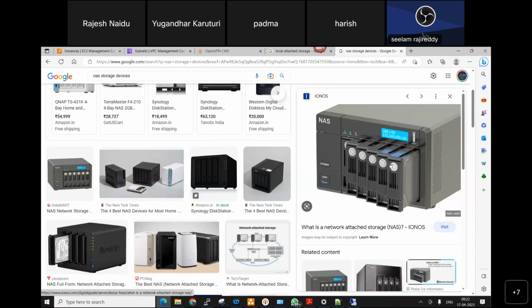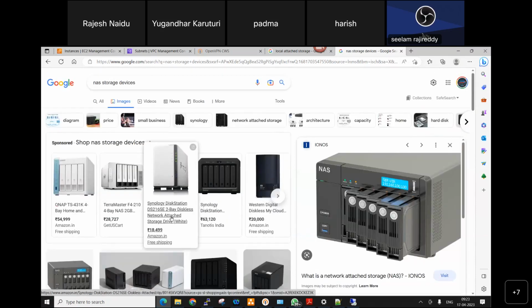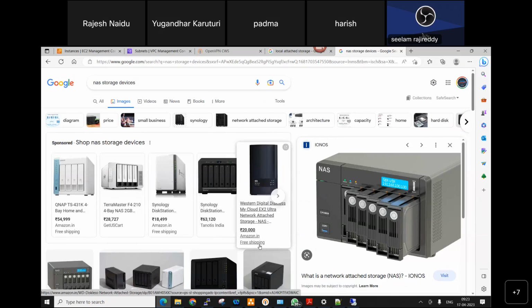Multiple hard disks are connected, and the device has a particular IP address. A small embedded OS is available, so with the help of the IP address, we can connect and manage the storage. This is called NAS storage. A few companies still use it. The cost will be a minimum of 15,000 to 20,000, up to some lakhs.